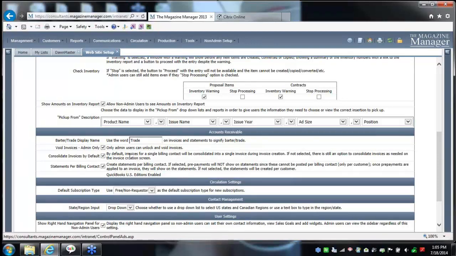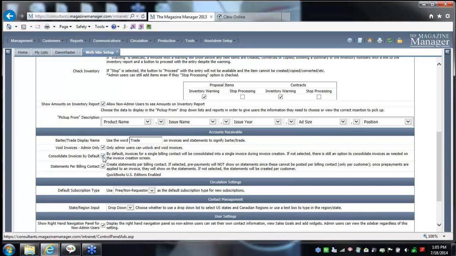Consolidated invoices by default. This is newer and this is important. I'm assuming a lot of us, all of the clients that I deal with, are now doing packages, combo packages. Your advertisers may be running in 6 different things that you offer: your website, your print, your trade show, a sponsorship, a digital e-newsletter. And so what this allows us to do by checking this off and by creating consolidated invoices is allow all of the accounting to be accurate and aggregated per product, but it allows us to give the advertiser one single document for their invoice.